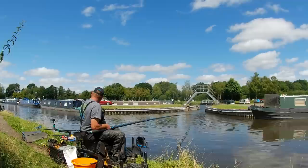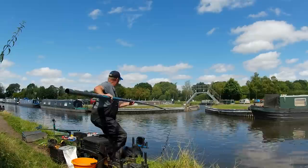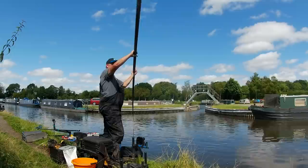Still keeping plenty of casters going in. I'm not too worried about where they're landing, as long as I'm landing between 14.5 and 16.5 metres, so I can keep a good area for the fish to graze around. And I can just keep varying the distance I push out my rig.